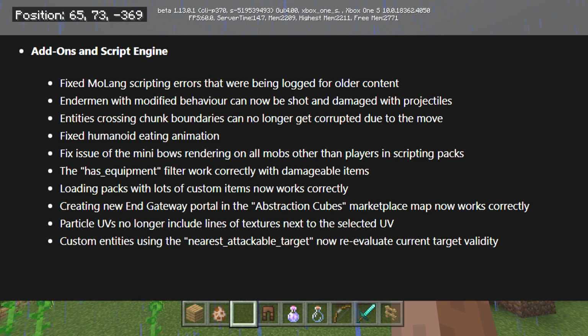Creating new end gateway portal in the abstraction cubes marketplace now works correctly. Particle UVs no longer include lines of texture. Needs to be selected UV. Custom entities using the nearest attackable target now reevaluate current target validity.